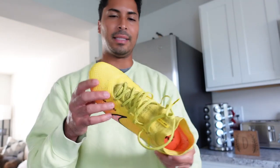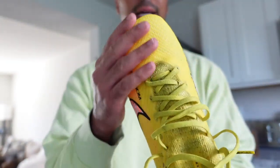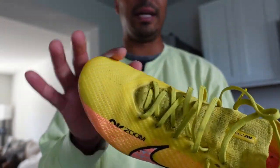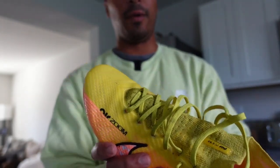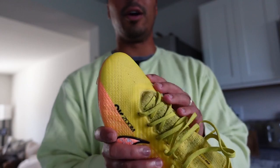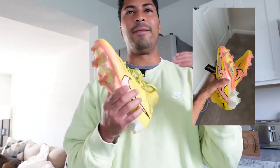Let's go over the upper really quick. So I really like this texture that they have there. It's really nice, and when the ball's wet and the field's wet, it really gives you really nice traction and not a slippery touch. So definitely this upper material that they're using is really responsive. It feels good. Obviously it's not a Predator, guys, but I'm talking about speed boot control. It feels good. I didn't feel like the ball was just sliding off my foot.